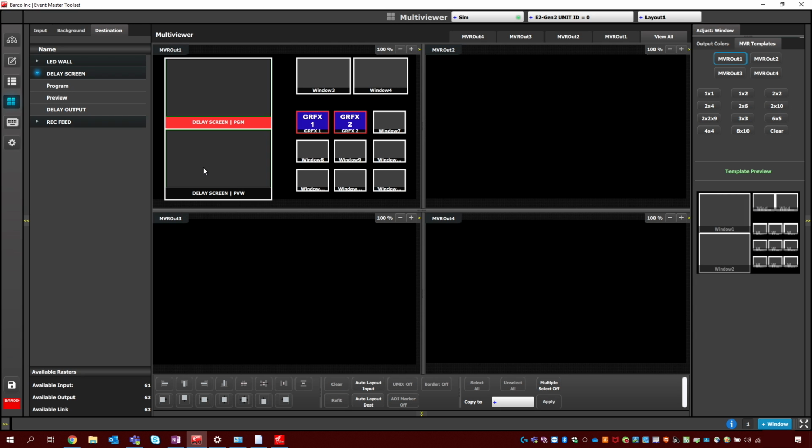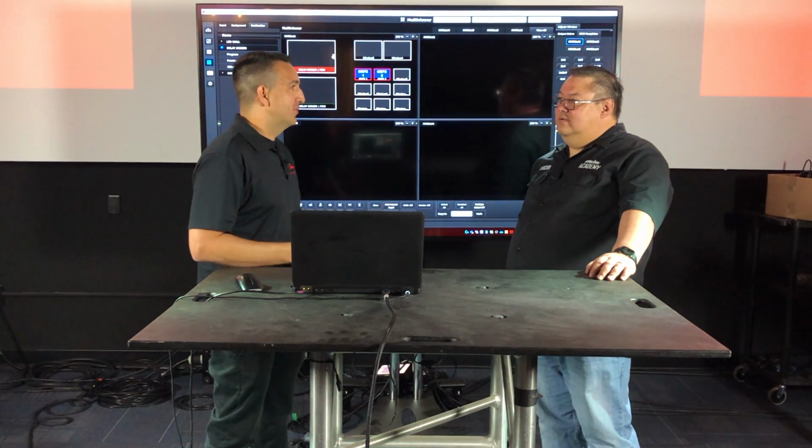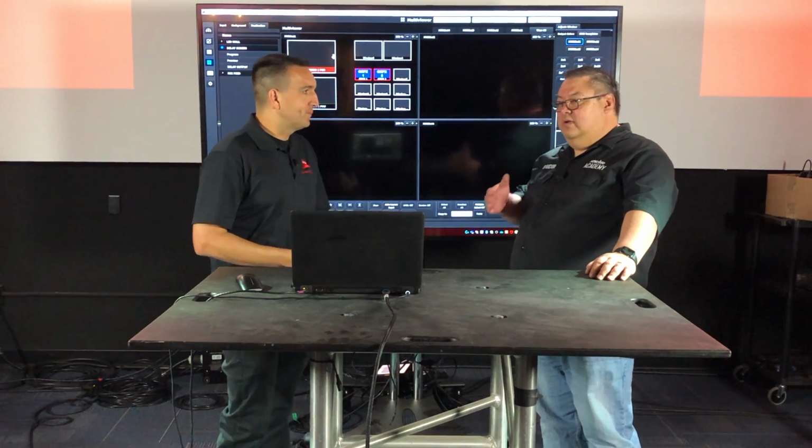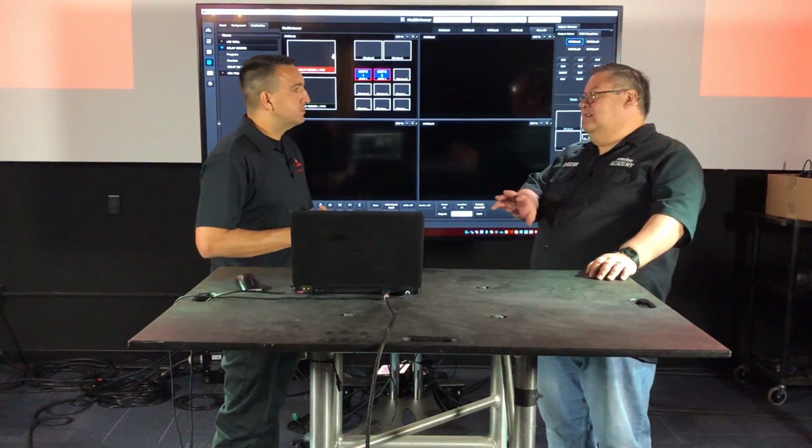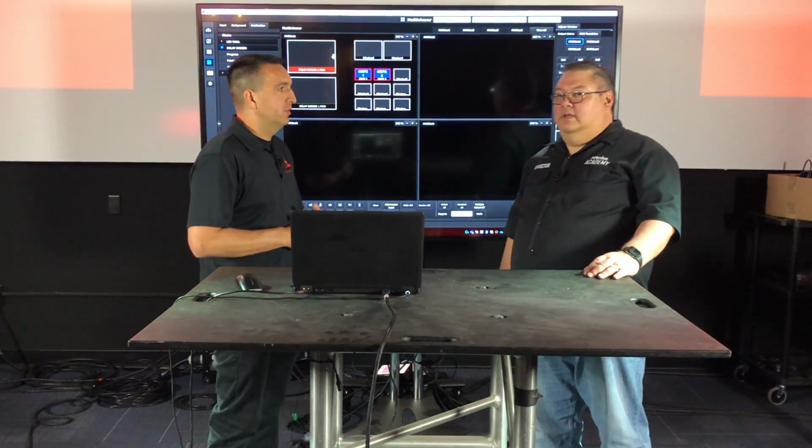Now, are these layouts, as far as the individual window is concerned, can you resize them individually now that you've got the layout? Absolutely. You can use the layout as a starting point and then do some customization. Totally can. Now remember that works on both cards, the HDMI 1.4 alpha and the HDMI 2.0 multiviewer cards. So either card in the multiviewer slot, you have access to the layouts. Absolutely.